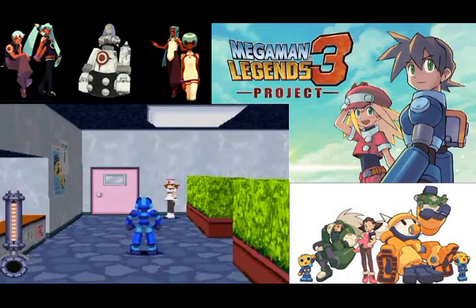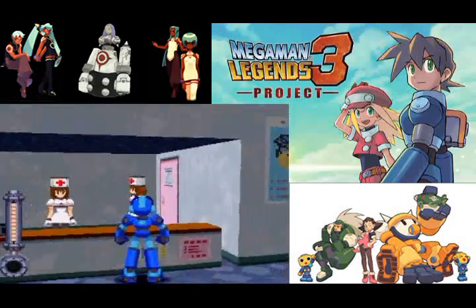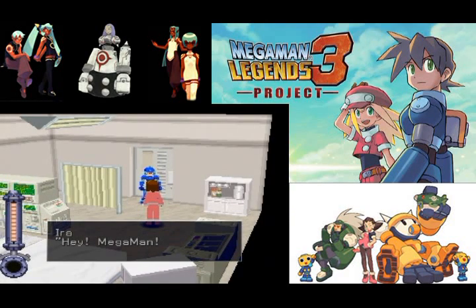Back in the hospital, let's see. Let's go back to room 305. You guys work pretty fast, don't you? You already got the machine here. That's pretty amazing. Hey, Mega Man.